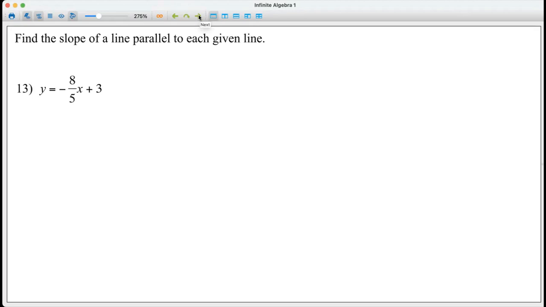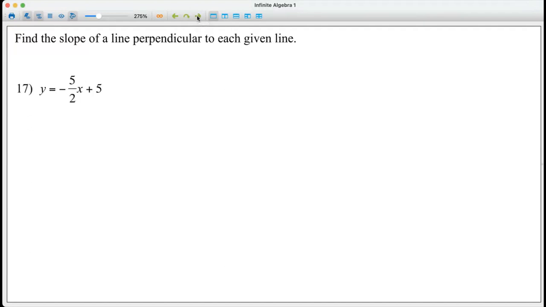All right, then we go to those parallel and perpendicular portions. If you are parallel, you have the same slope. So this one is pretty straightforward. This is in the form of y equals mx plus b, so any line that's parallel to this line will also have the same slope, in other words, negative 8/3. How about this one? Slope would be 9. There's no number in front of x. Well, remember, there's always a 1, so the slope would be 1. Vertical lines are undefined, and any line parallel to a vertical line is also vertical, so it will have undefined slope.